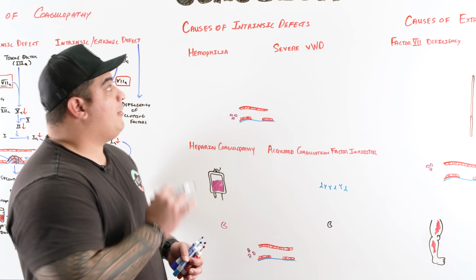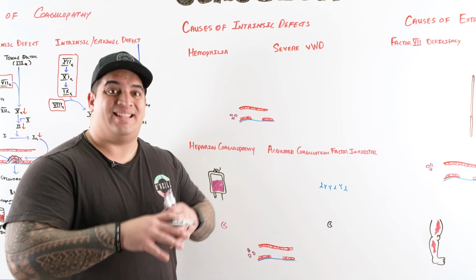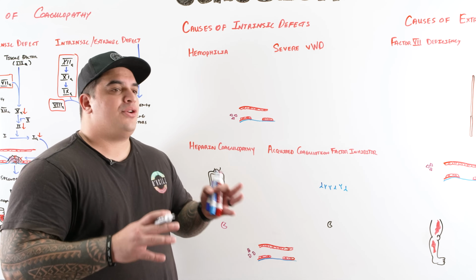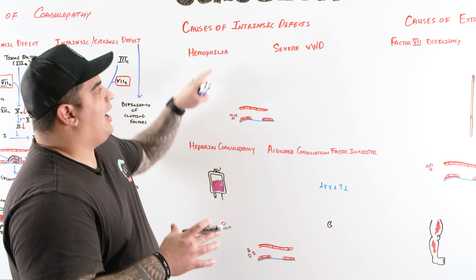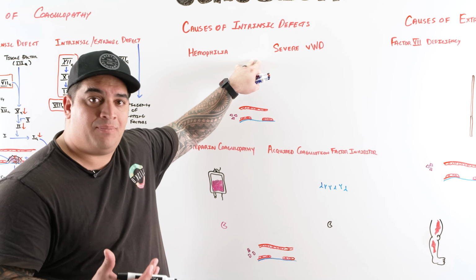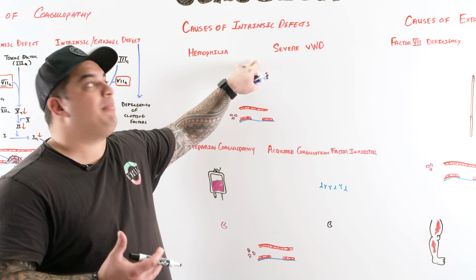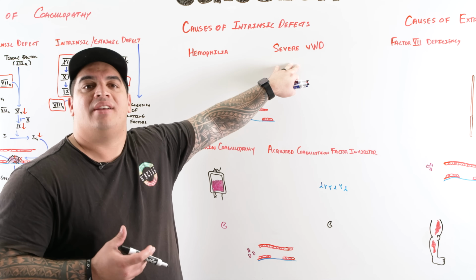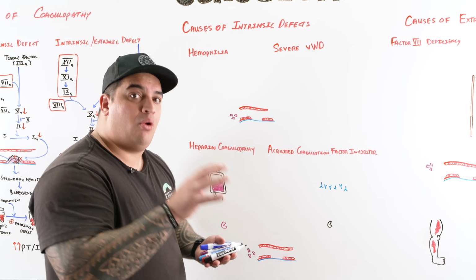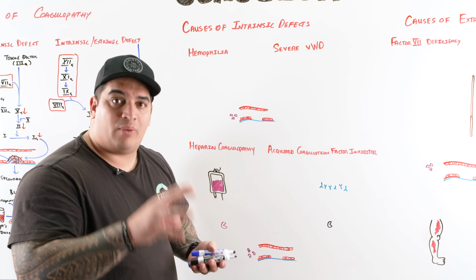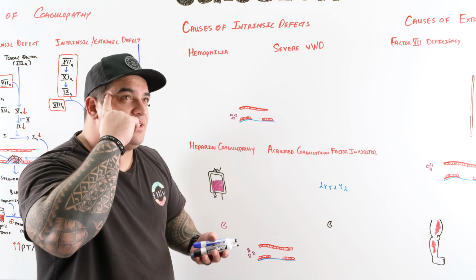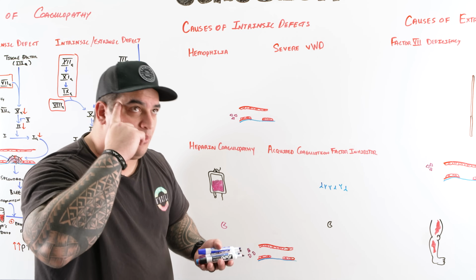Let's do that now. All right, my friends, so now we're going to talk about the causes of defects in the intrinsic pathway. So there's something wrong with 12, 11, 9, and 8. So when we talk about these, I want you to remember that there's 2 types that are inherited, and this is hemophilia A, hemophilia B, and then on top of that, we'll technically include in this last one, severe von Willebrand's disease. Now, whenever I have a patient who has a prolonged PTT, my differential for inherited causes should be thinking about, all right, which one is it again? Hemophilia A, B, von Willebrand's disease.